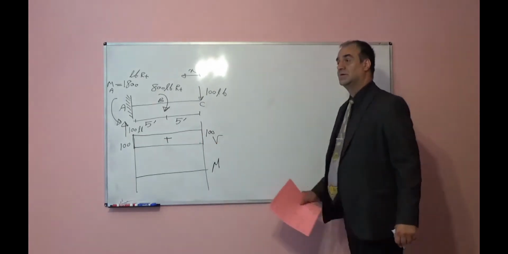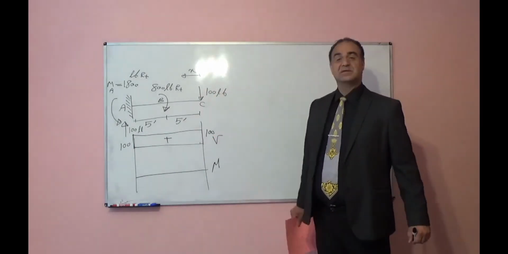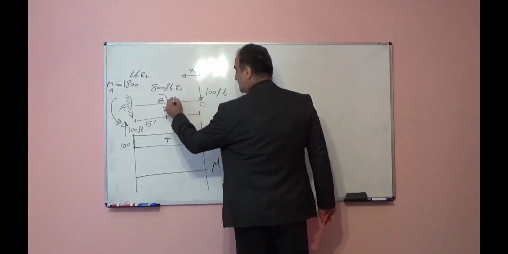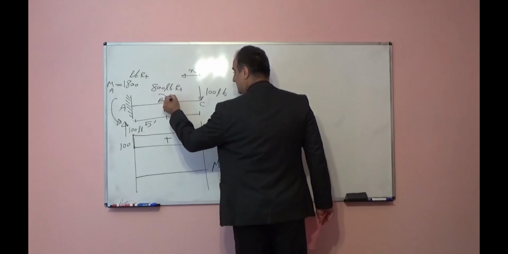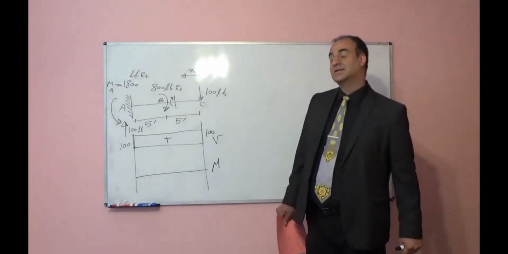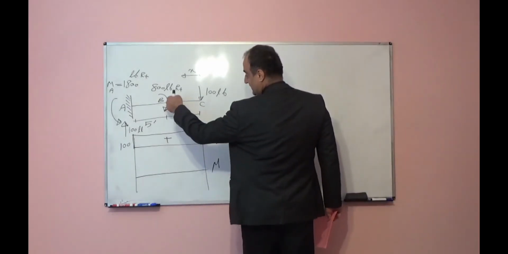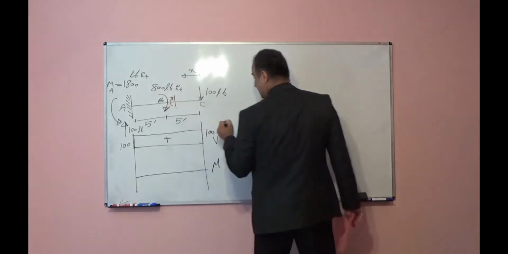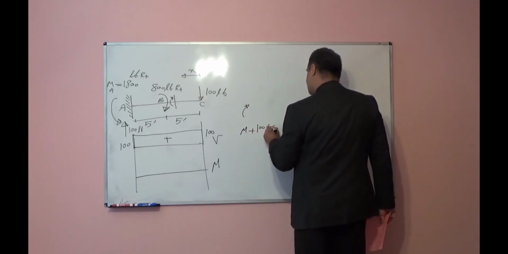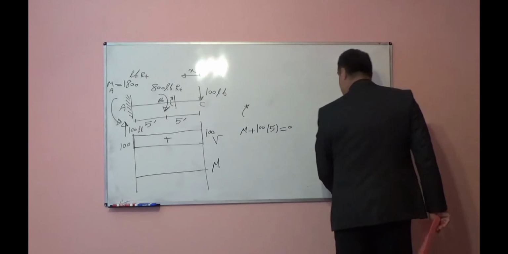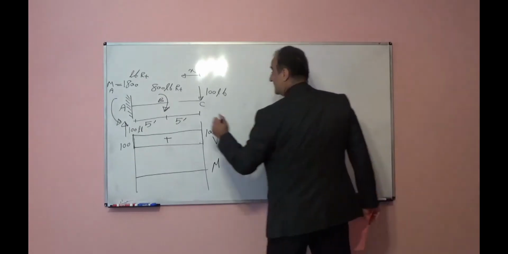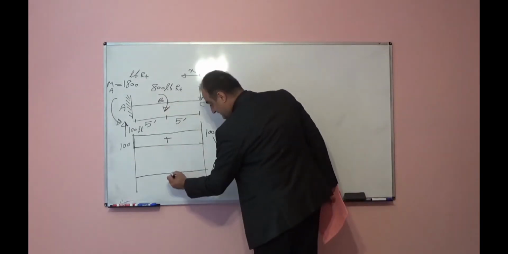Bending moment diagram. What is the bending moment at point C? Bending moment at point C, it is 0 because it is free end. If I move from C to B side, just before B, if I cut it, what is the bending moment? It will be 100 times 5. But negative or positive, you see the positive internal bending moment direction. If I take moment respect to cut point, it will be M plus 100 times 5 is equal to 0. It will be negative 500. So it will be negative 500 at point B here.